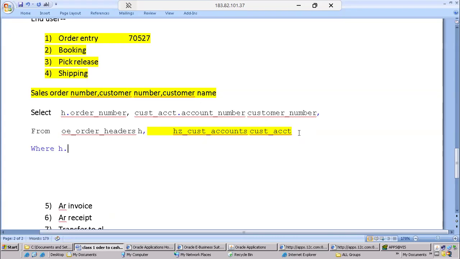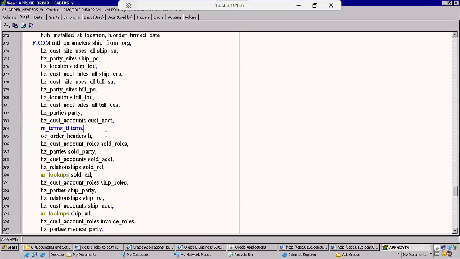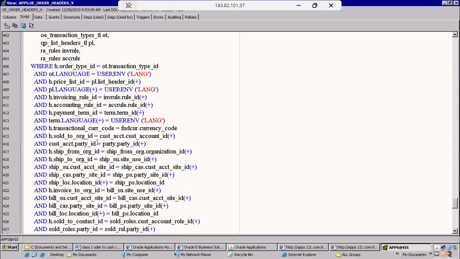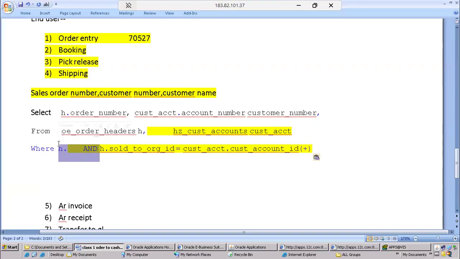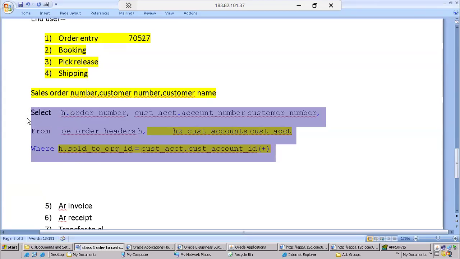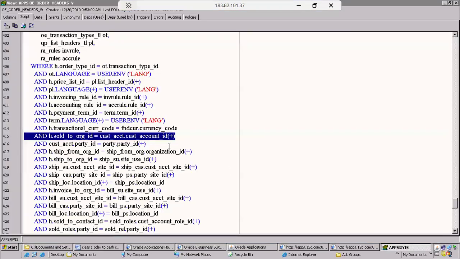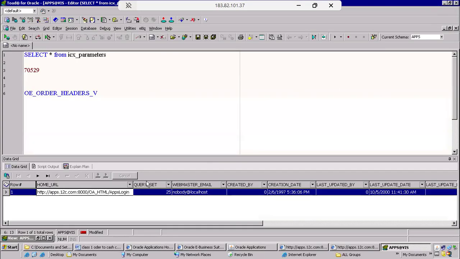H dot, you can see this is the one condition. You take this query, go to Toad, minimize this. I minimized it here, so it is available here only.